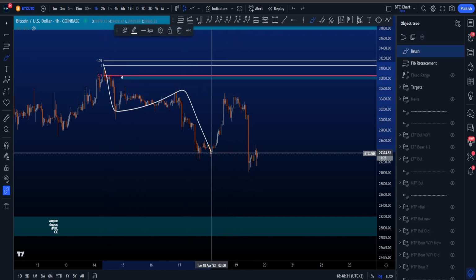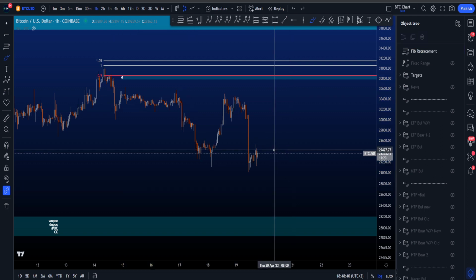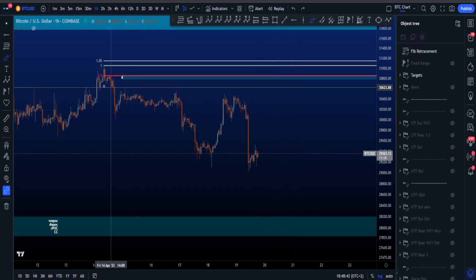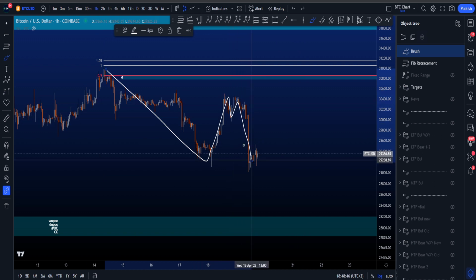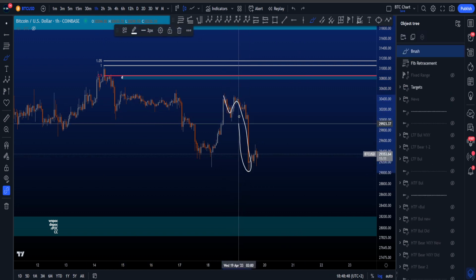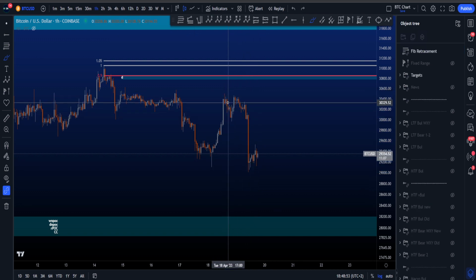So as it stands now, this is a W. Then this move over here is an X. And then we expect a Y to the downside, right? But let's say we expect upside now. That means this has to be a W, this an X, and this is then a 3-wave Y, where if this is an ABC, this wave C is enormously extended compared to wave A, which doesn't even fit the targets for a wave C.